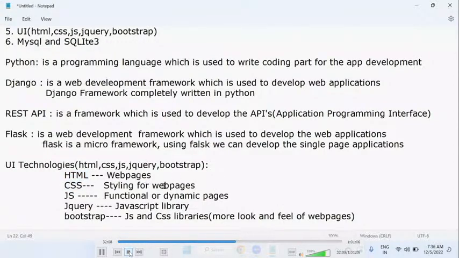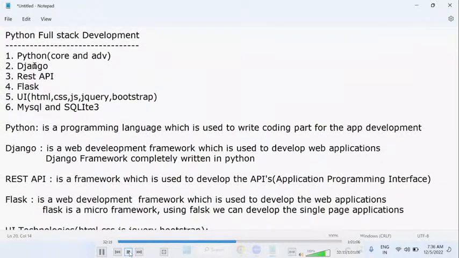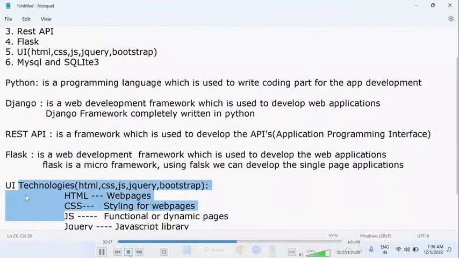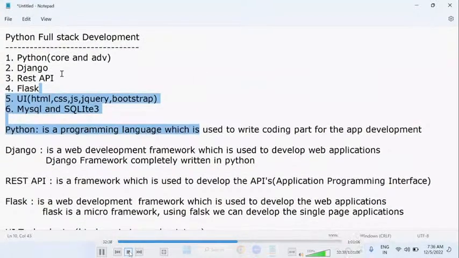These are the UI technologies we are going to use, which I will cover when I start with Django. In the first few days, 5 sessions, I will tell you the Django introduction, Django setup, and application running process. After that, we will focus on UI technologies. Once we complete the UI technologies recommended for Django, with all the topics covered, we will focus on the Django lectures.